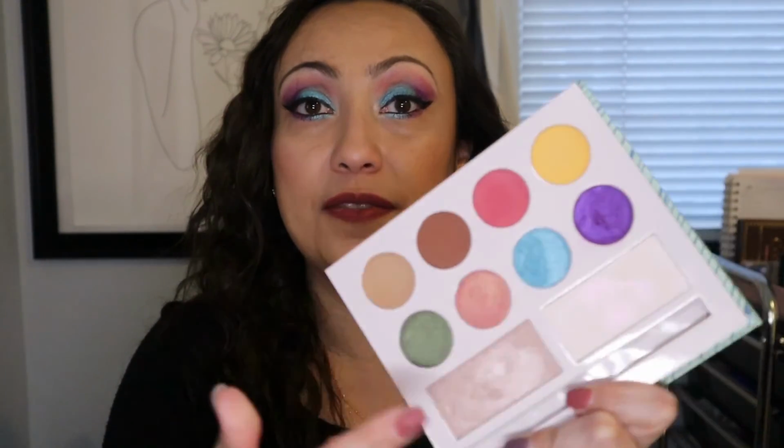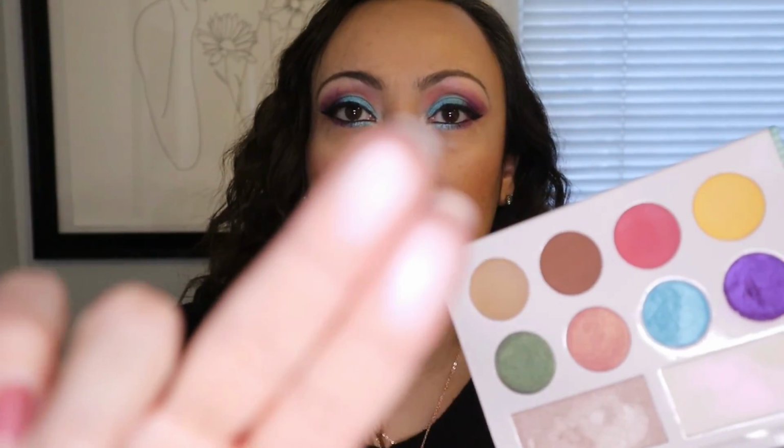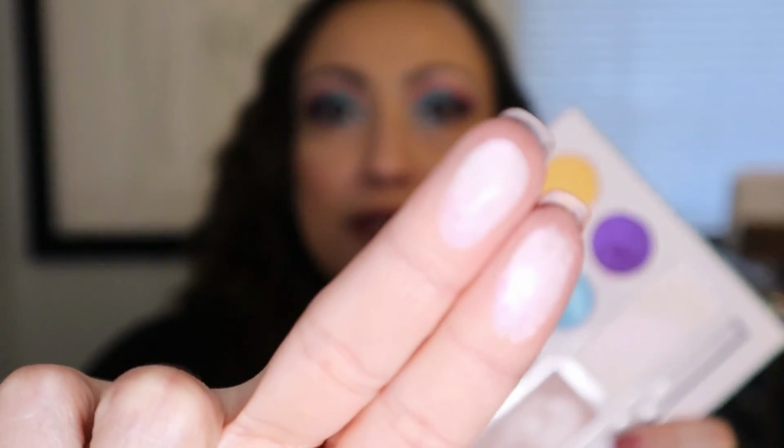Also, really quickly, I just want to share that I got this last month from Ipsy. I don't know if it was the Ultimate or the Plus, but either way, this is such an underrated palette, and I am wearing that on my eyes today. These colors are just stunning. They're such a good quality. It did better on my eyes than it did on the swatches that we did in that video. And these are so beautiful. This is more of like a really pretty pearl color up close. It's kind of got that pink tone to it, but it's super beautiful. Look at that. So I did everything on, oops, there we go. Hocus pocus focus. So everything on my eyes is from this palette here.